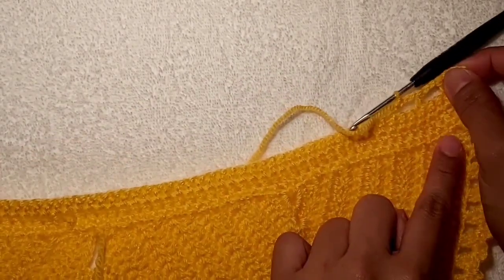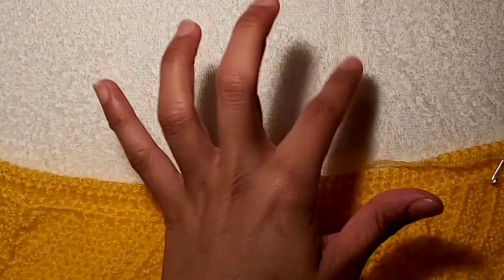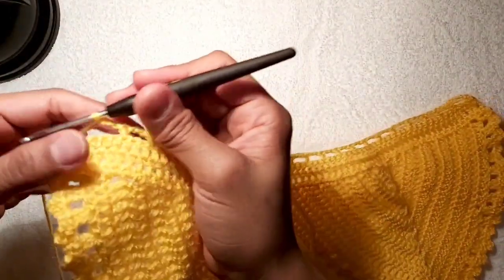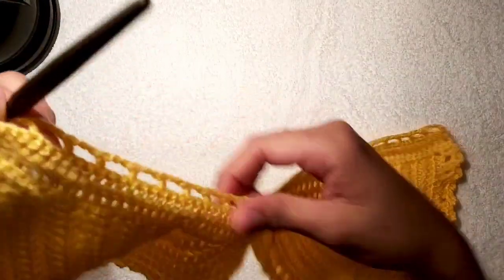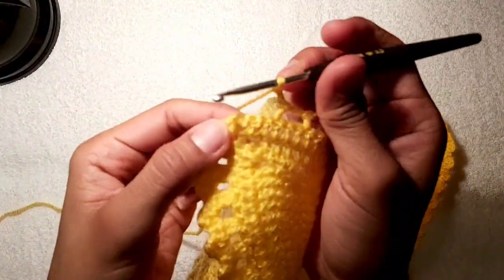So that's what you're gonna do until you go there. I'll meet you guys right back once I'm done, and I'll tell you how many rows I put on this particular design of net. Okay, so I'm on the last part of making the net design, but unfortunately I don't have equal spaces.